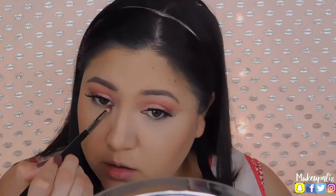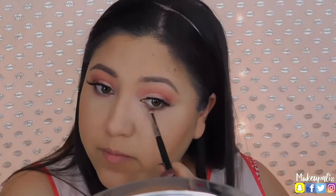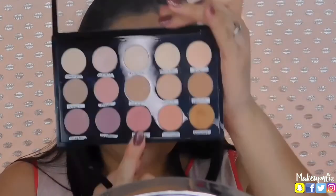So moving on to my under eye, I'm going to be using a pencil brush, and I'm going to be using that Jacz shade right here, and I'm going to be buffing this under my eye. I'm also going to be using the Morphe Single Shadow in Perk A Boo, which is the one that we used on our lids too. And just buff it in there too.